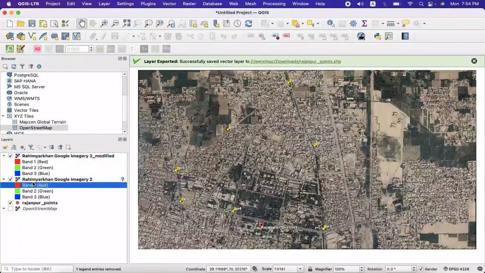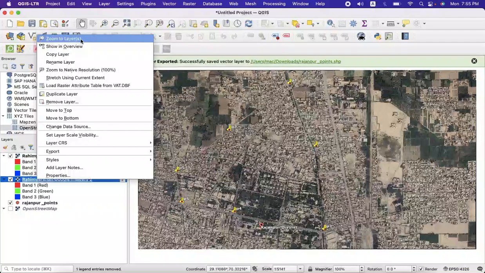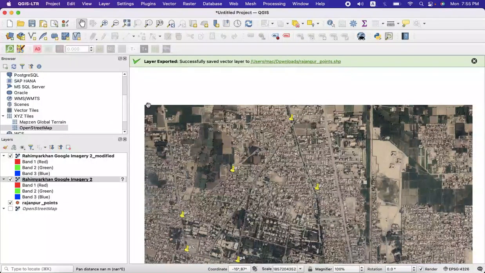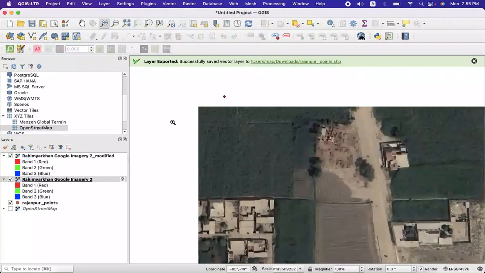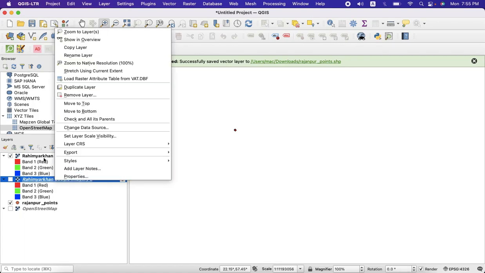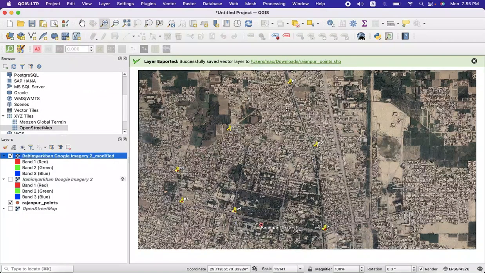This is the original one, which is before referencing. Click on zoom to layer, and this is the original location. Look at this. Click zoom to layer.